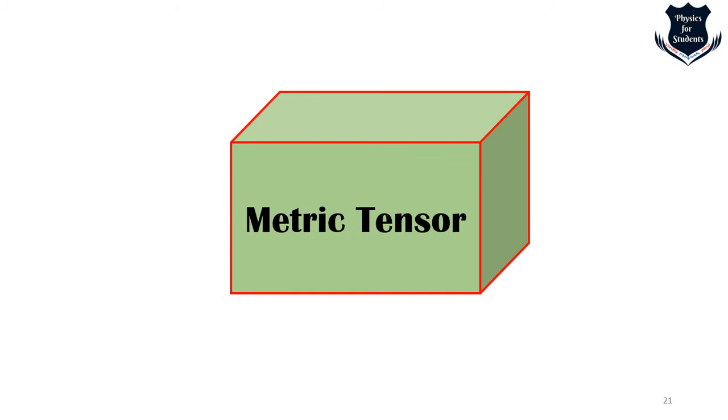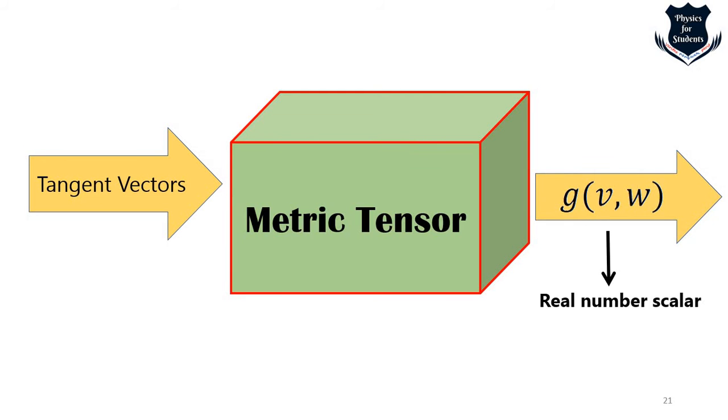So we have got our metric tensor, which is dancing right now in front of your screen. In general relativity, everything is a curve, right? So we have to deal with tangent vectors. As I told in the last slide, tangent vectors go inside, and what comes outside is a real number scalar. So the metric tensor you can imagine as a function which takes the tangent vectors as input at a surface or a manifold, and it produces a real number scalar. So this is overall, till now, the function of a metric tensor.